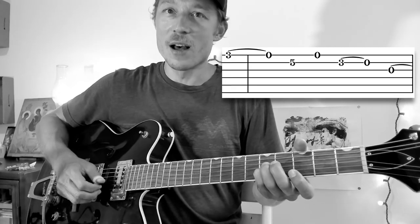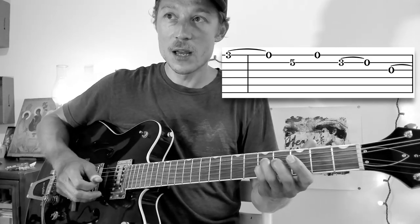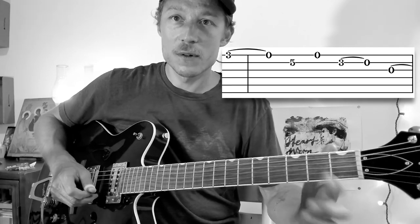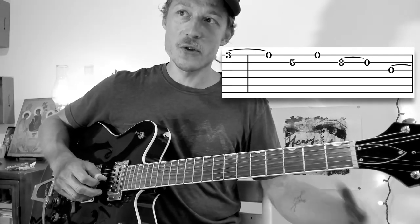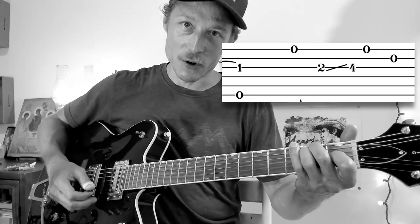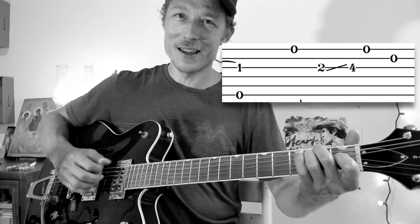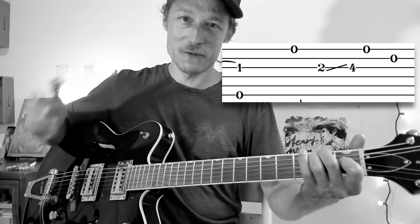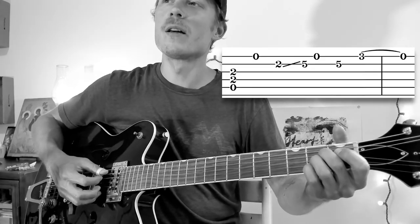Then we'll keep going in 12: back to the B string on the fifth fret, open on the E string. Then we pull off three to open, then open on the third string, and like before, we hammer on into the E chord. You can just hit the low E or feel free to hit the lowest two. So, doing both of those measures, 11 and 12.